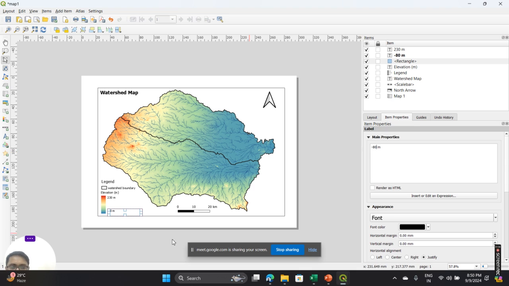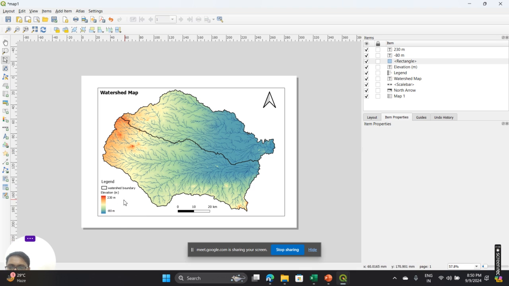Now the second thing which you are getting is that in my image I'm not having this red color, but still I am showing that on my color. Okay, so it means that this is the higher value. What we are representing over here, it means if it is this shade of color, we will see where this shade is there in this color. And we will interpolate between those 230 to -80.